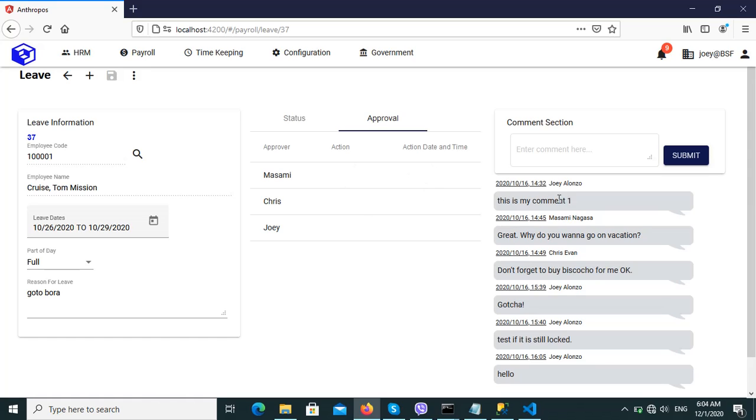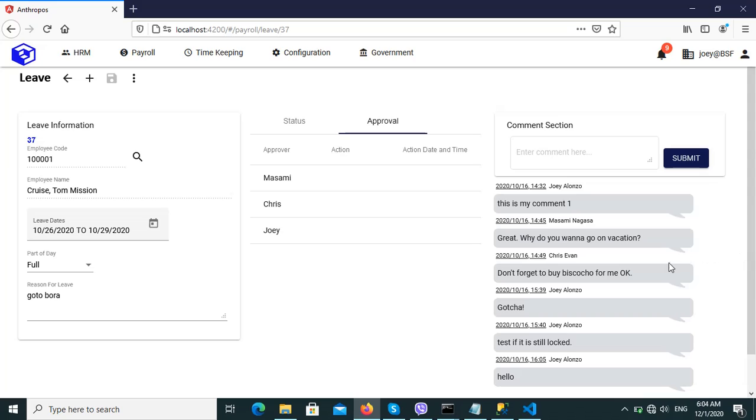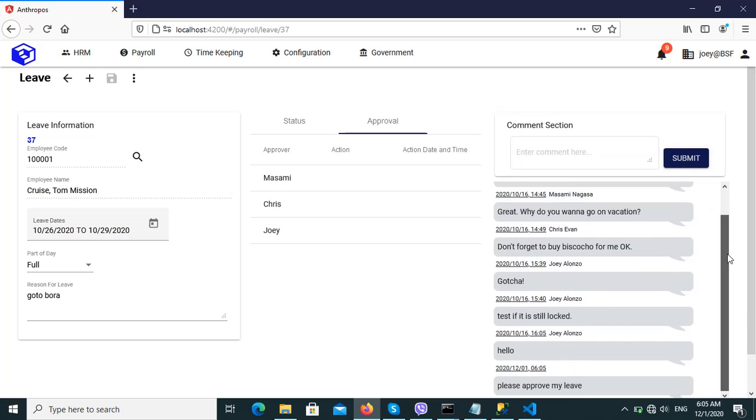And then you can also see here some of the chat or conversation for this particular leave. Like for example, if I type here, let's say please approve my leave. Okay, so if I click it here, it will be added to the comments or the conversation.